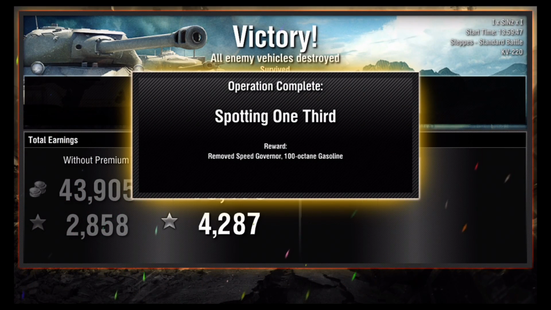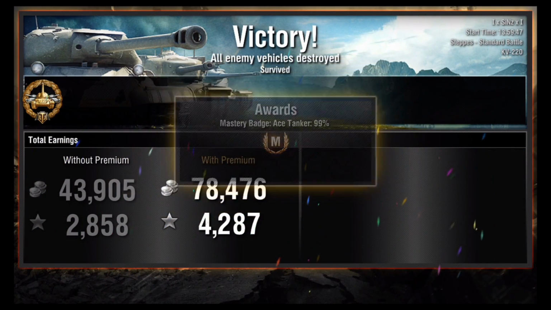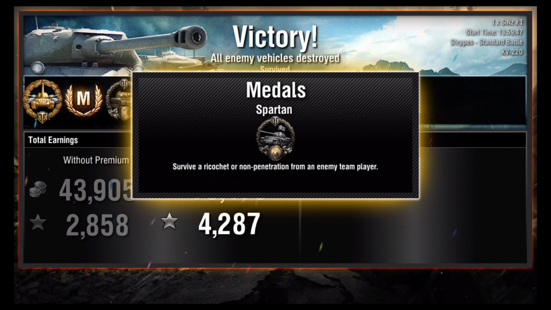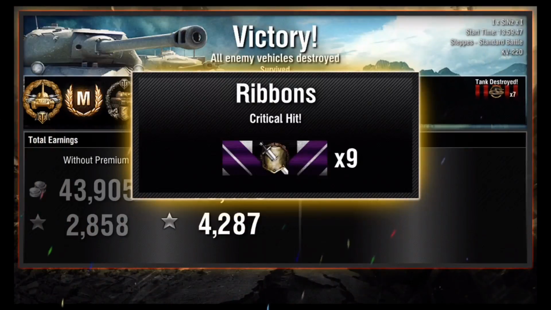So 78,000 silver for that game, as you can understand. High caliber medal as always. Well, not as always. I'm not that good. Mastery badge again, but the mastery badge system is broken, so you know. Cool-headed for surviving all those ricochets against the 5 enemy tanks. Spartan for taking a hit while I'm on less than 10% and surviving. Unsurprisingly, the Steel Wool medal and the Top Gun medal as well.